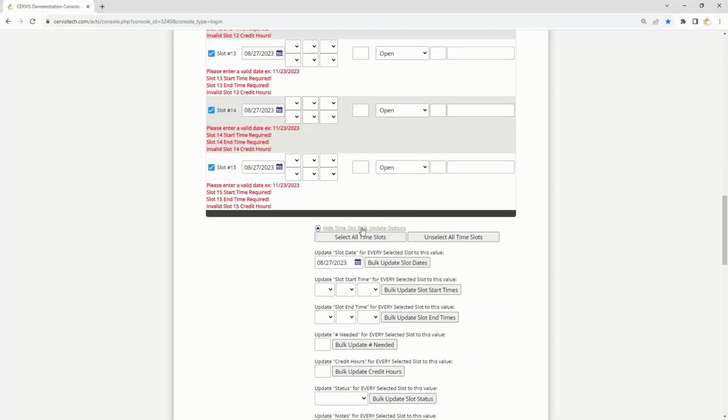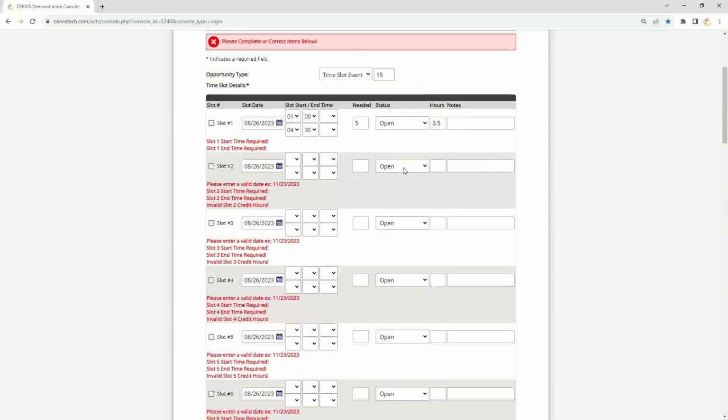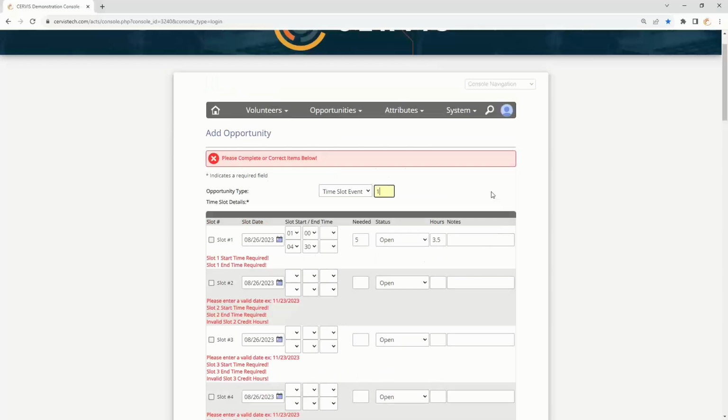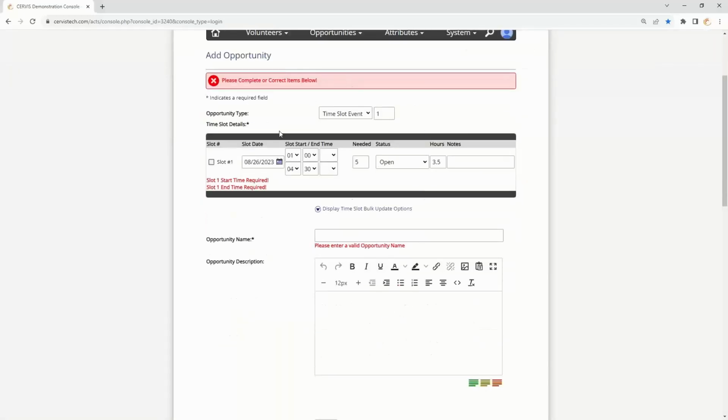Okay, so I mentioned earlier there's an option to repeat time slots. We will get to that in a moment. After I've created an event is when I'll see the option to repeat time slots. So if we were going to redo that event where I have the same thing happening 5 days a week, I would basically just build out my one template. And then after I've created this template, I can repeat these time slots over a given date range.